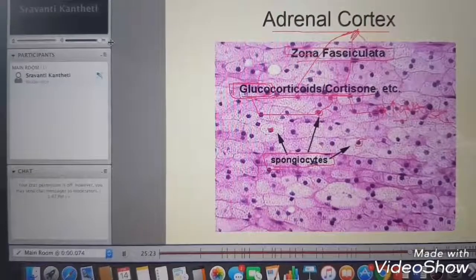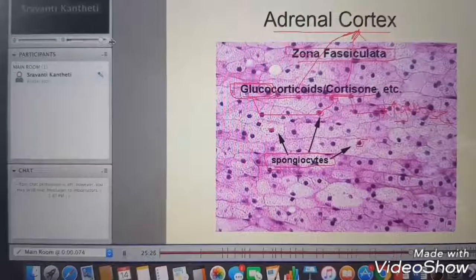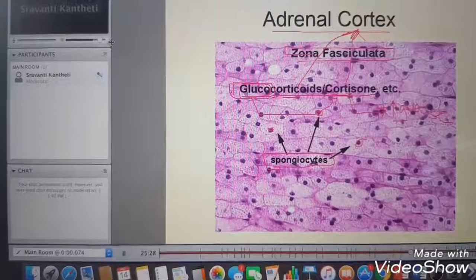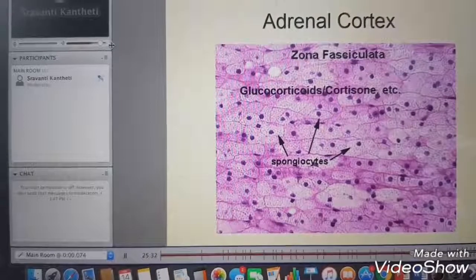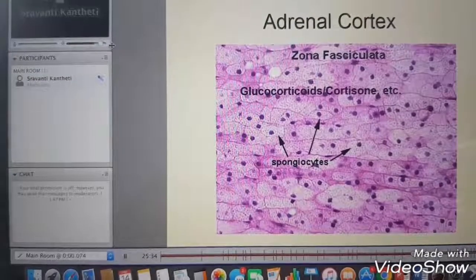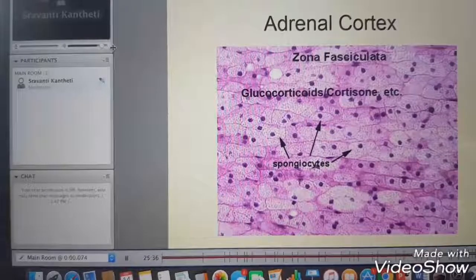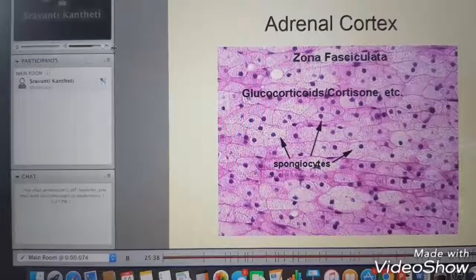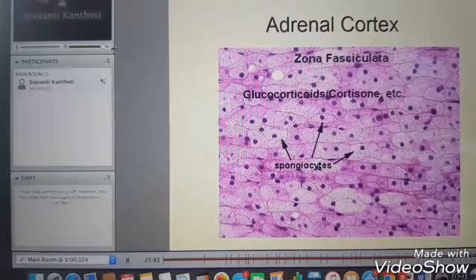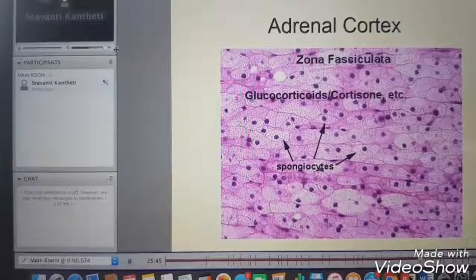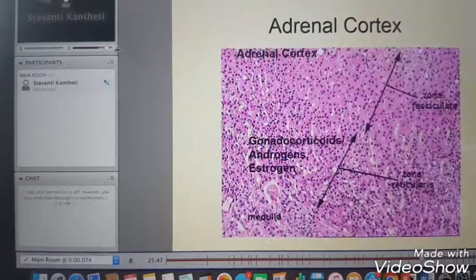Okay, so we'll learn all about the function of that in lecture, but for now, just be able to clear this page so you can see it. Be able to recognize this slide, and just know the zona fasciculata releases cortisone as one of your examples of hormones that it releases. Remember, I said know how to recognize these slides and use your lab list as a guide.